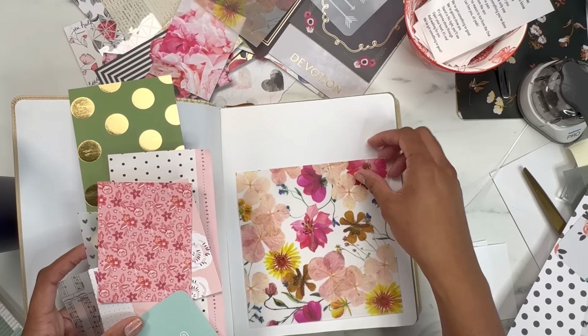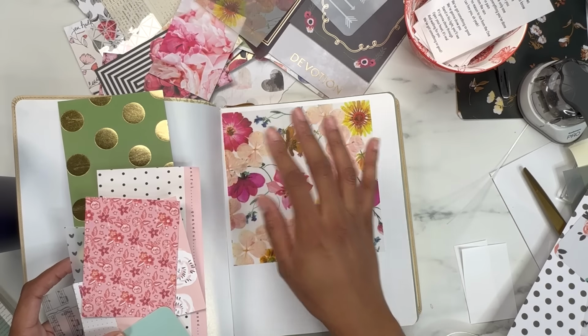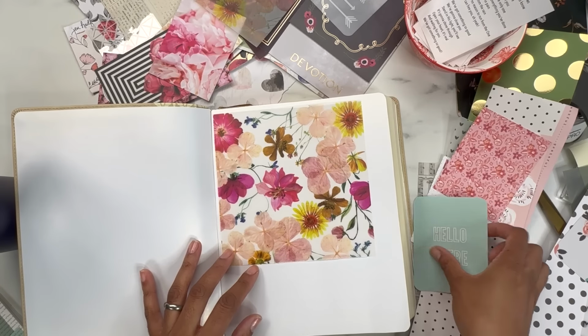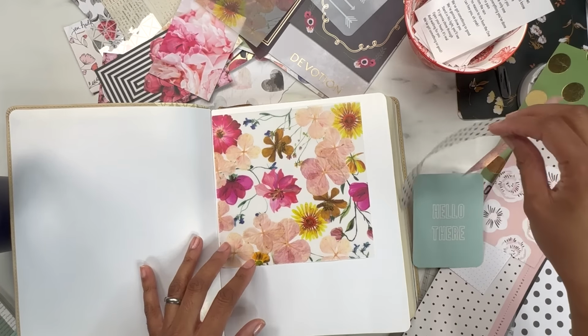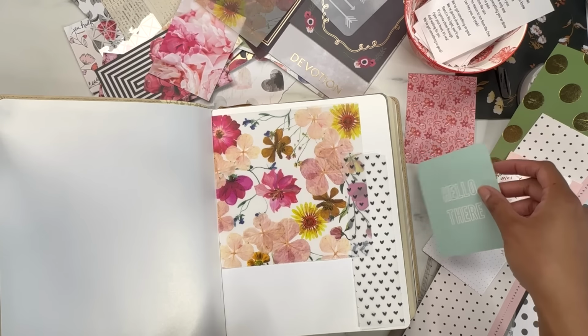It's so pretty. Isn't that pretty? I love flowers. I love flowers so much. I'm so glad God decided to make flowers, and he gave us such a variety of them. And this is where you just get to have fun.